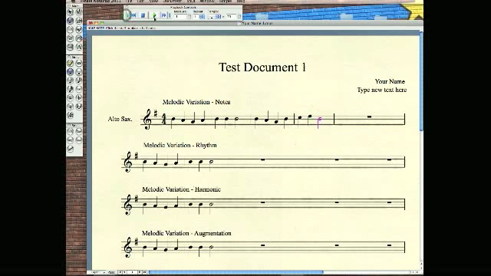Okay, let's hear what that sounds like. Okay, now that's basically a very simple version of a melodic variation by changing the notes.